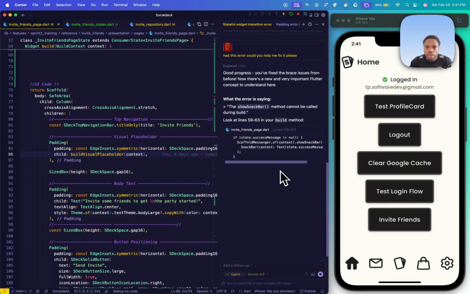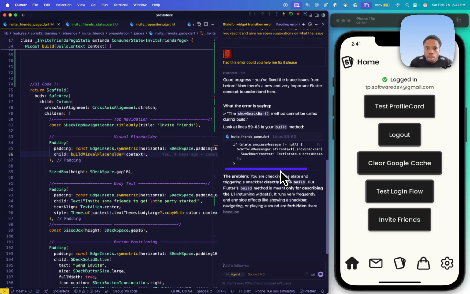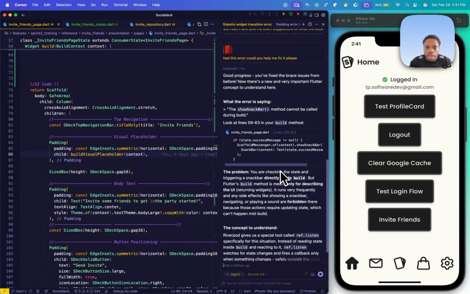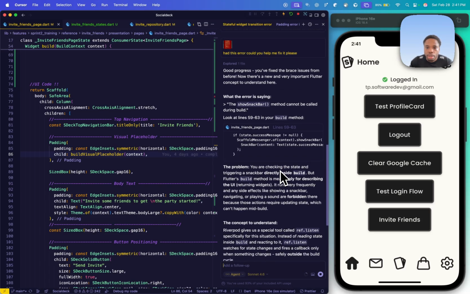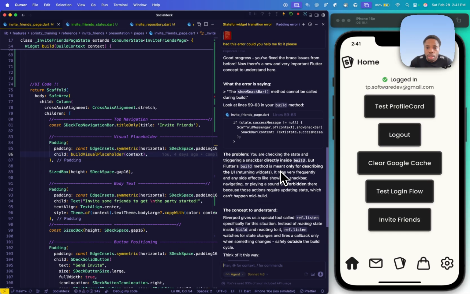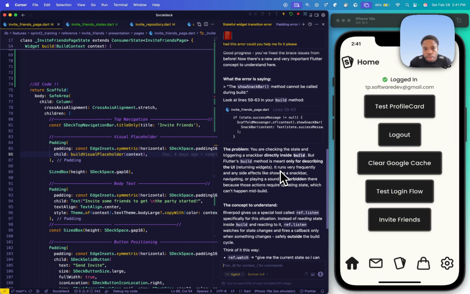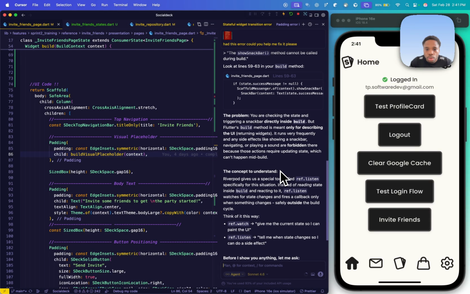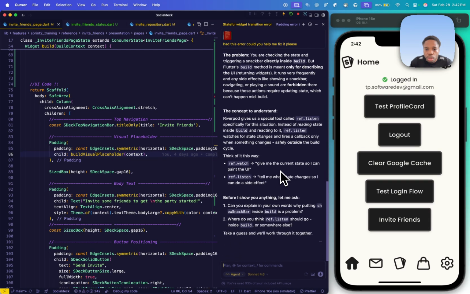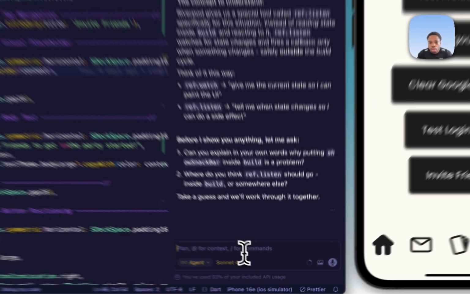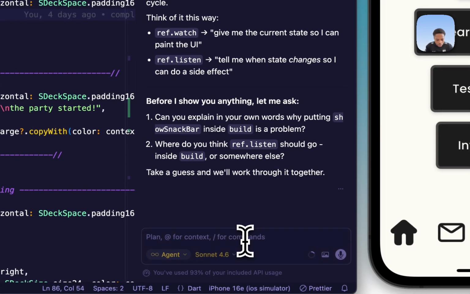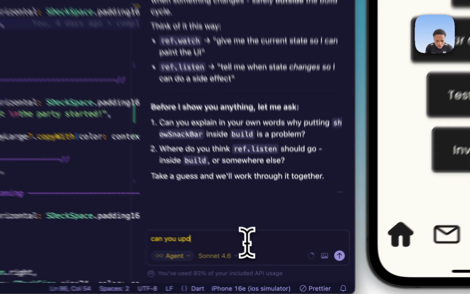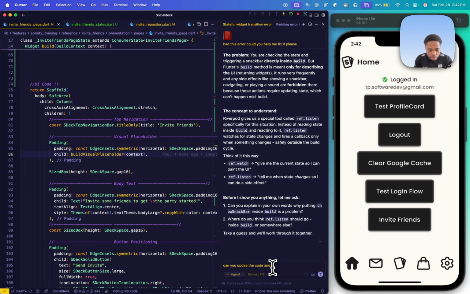Good progress. You fixed the brace issues before. It's a very important concept to understand. Show snack bar method cannot be called during build. Okay, front end stuff. Update code and fix it, please.